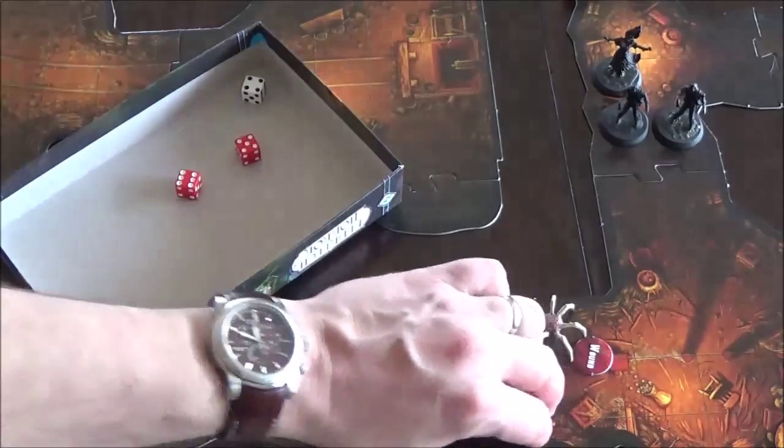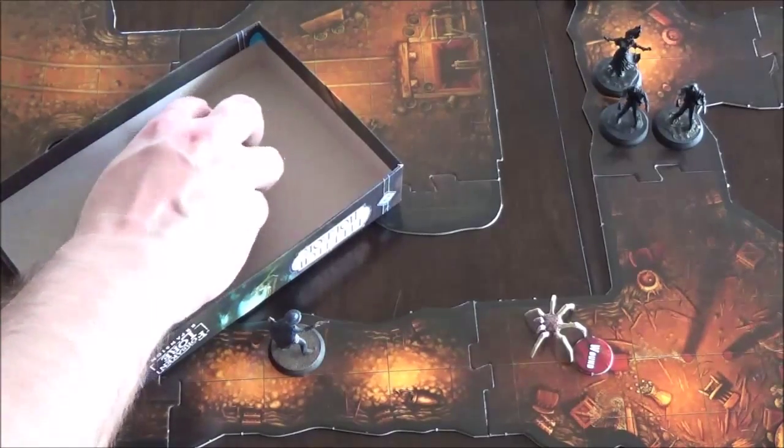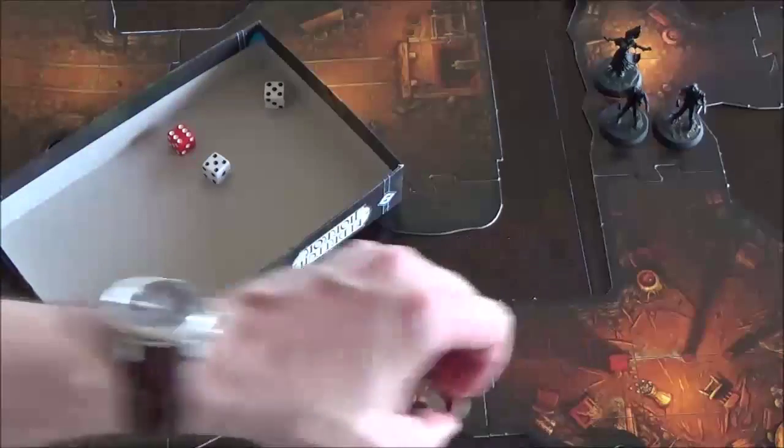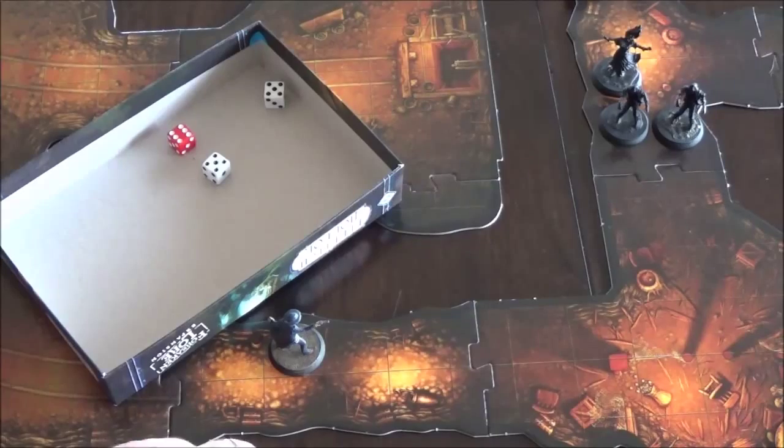That will kill a spider and heal a wound. And that will kill that spider and heal a wound. That pushes him one more down because I am 1, 2, 3, 4, 5, 6, 7, 8, 9. 9 times 3, 27. So 1, 2, 3, 4, 5, 6, 7, 8, 9. Yep. There we go.